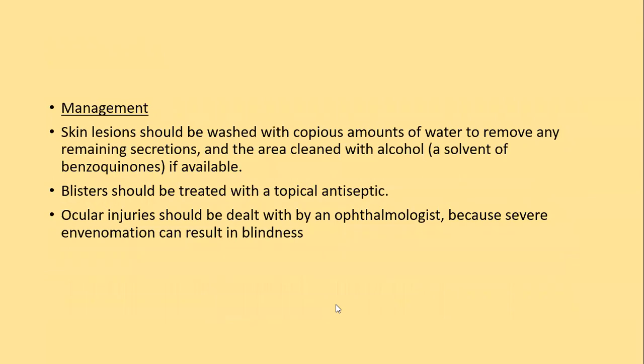The management: skin lesions should be washed with copious amounts of water to remove any remaining secretions, and the area cleaned with alcohol, which is a solvent, or benzoquinone if available. The blister should be treated with topical antiseptics. Ocular injury should be dealt with by ophthalmologists because severe envenomation can result in blindness.